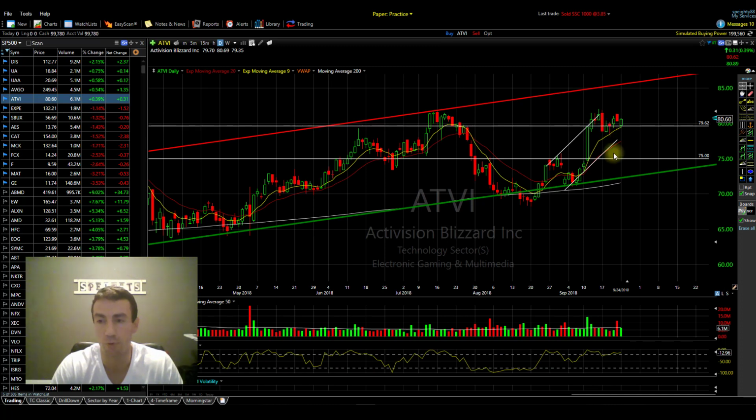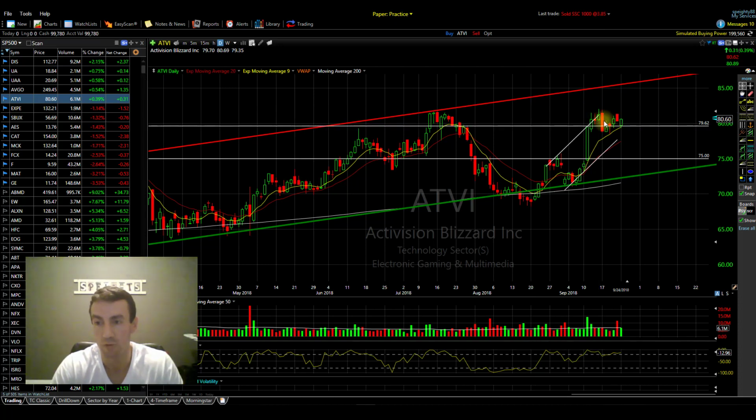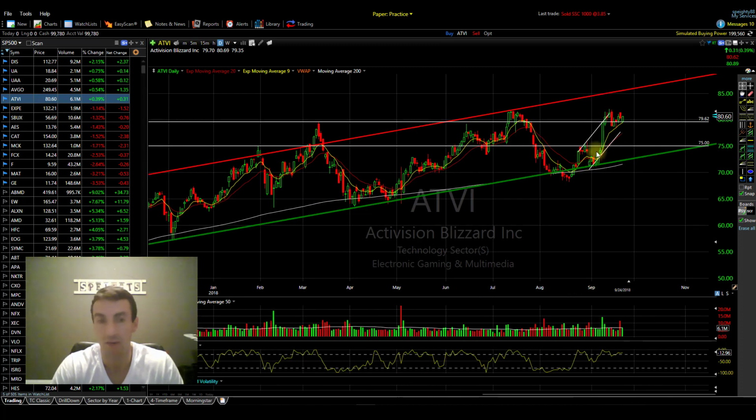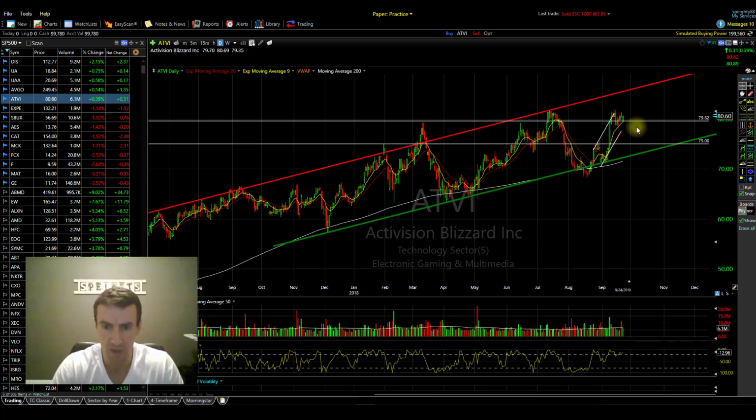Then you have these lines of support and resistance. It's been sitting around this line of resistance for quite some time, and it's made it support now as it broke through, and it's just been sitting here. It did possibly just barely make new highs here. However, it's still in a very bullish look. You have this strong run up, you've got this flag, and it's untouched here. I would imagine this thing to pop very soon and run up to 85, but that's not what we're here for.